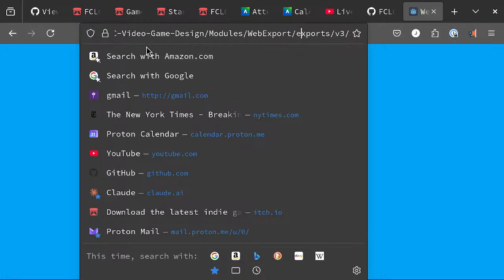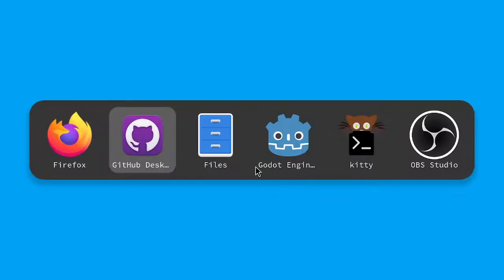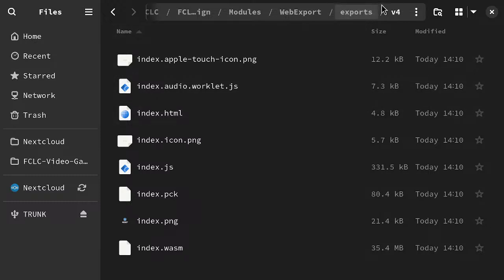This is the exports folder in the web export folder. This is the version 3 folder, and what's inside this version 3 folder is that index.html exported code, which runs in the browser. So basically, all you need to do if you're hosting something online is just take these files and put them in a folder, and they'll be online.